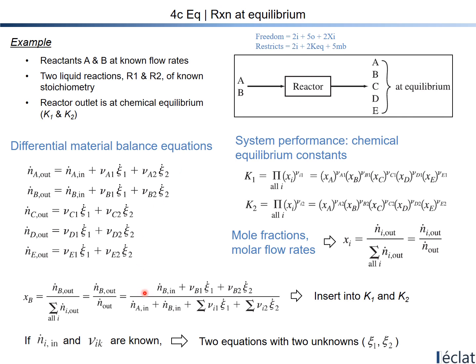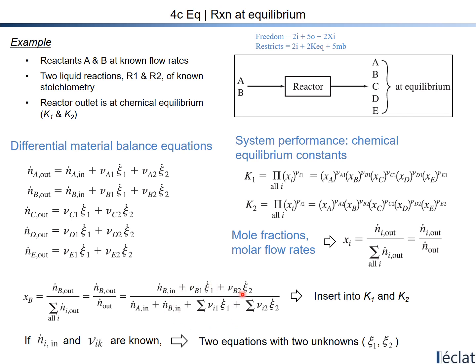For example, the mole fraction of xb is the summation of all variables here, and each variable is a function of xi1 and xi2. The b out comes from the mass balance or mole balance equations. Then we have the information about the input signal, and we know the values already, and the stoichiometric coefficients are given to you. So the mole fraction of species i is a function of xi1 and xi2.